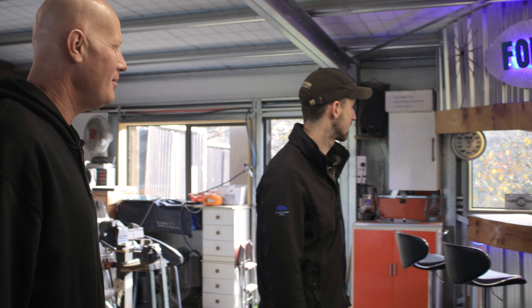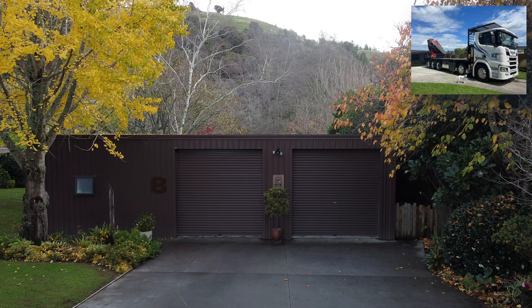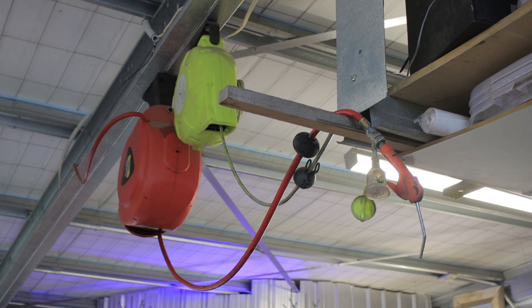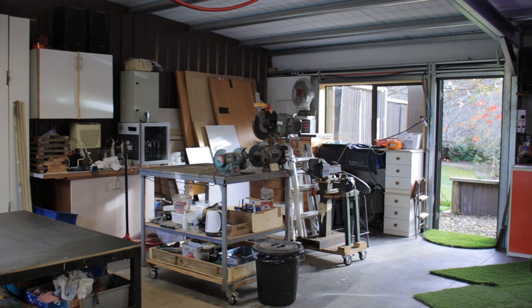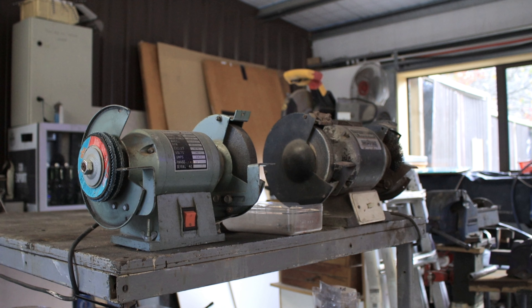This is looking pretty full-on since we were last in here — I don't think we had the bar last time! This was built by Kira and his crew using all New Zealand steel and clear span. Up in the ceiling we've got overhead retractable air and retractable power leads, so less things to trip over. All the work benches and equipment are on casters — easy to roll around. There's a vice set up on the workbench and various drop leads as well.